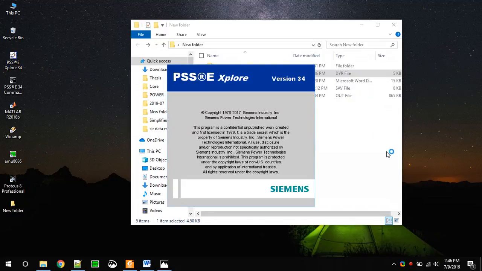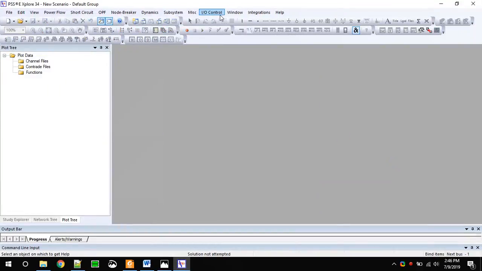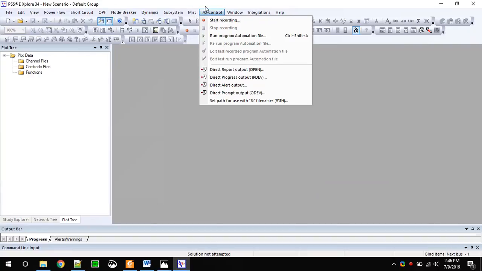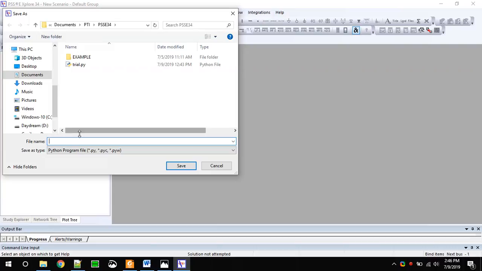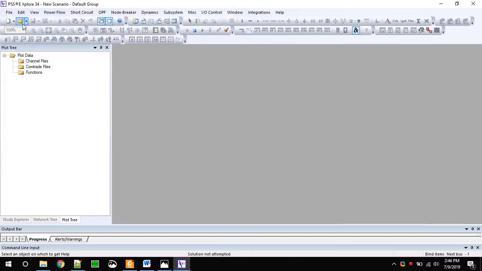Okay, to automate the whole process, you first have to do the IO control. Select the IO control pin and press start recording. Then you have to go to the main folder and give a name, automate, save it, and then open the SAV file, solve it.